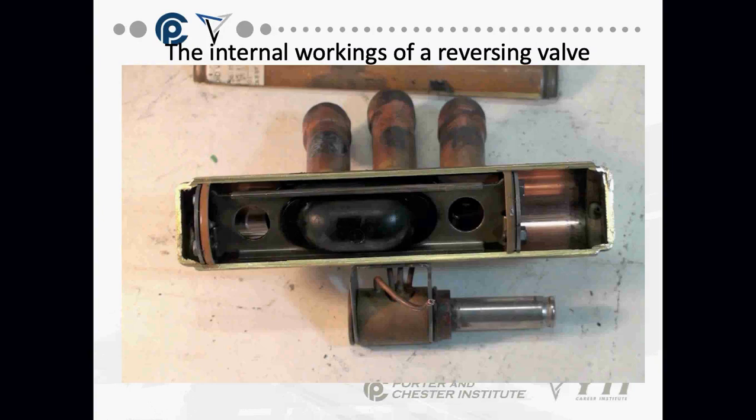What you're looking at here, you can actually see the sliding component that actually moves in the reversing valve. You see your 3 lines that are coming into the reversing valve at the bottom. This is the solenoid coil connection. This is where an electrical coil fits over here that makes this all work. But the portion right here is actually my whole control portion. This slides back and forth depending on if the coil is energized or de-energized.